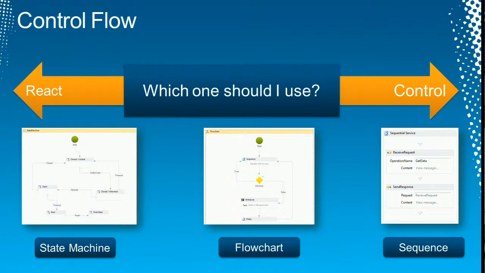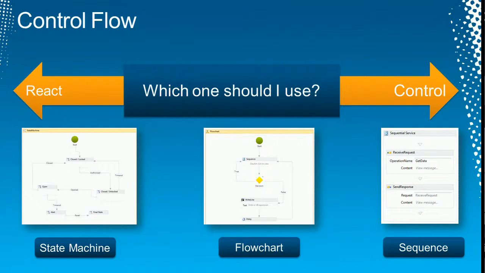Like the workflow says, we're going to do this, then this, then this, and this. And you just kind of flow right on down through it, and sometimes you have a loop, and you might loop around and things like that, but generally sequences flow right on down forward. It's very natural, and it's easy for people to understand. If you wanted to be a little more flexible and occasionally have business logic that says, oh, if we get in this situation, we want to go back up to here, a flowchart is a nice balance between reaction and control.